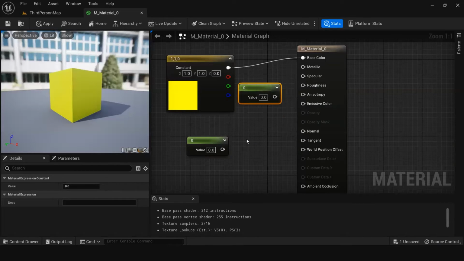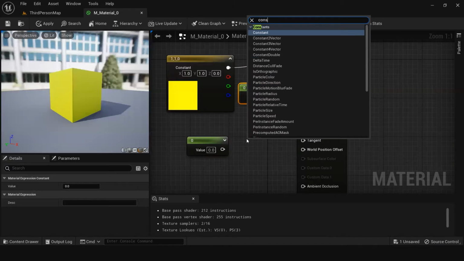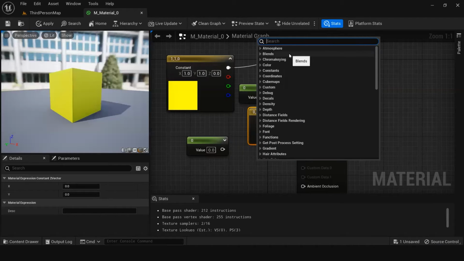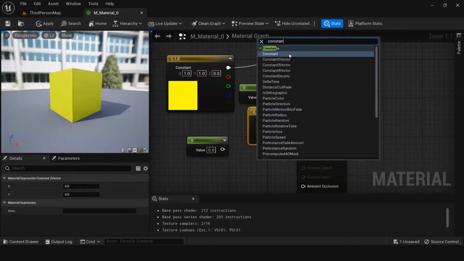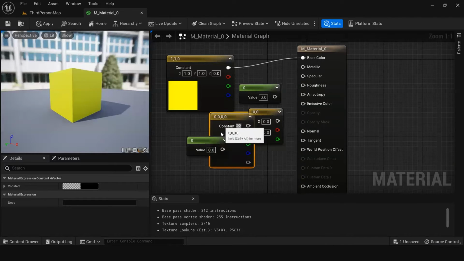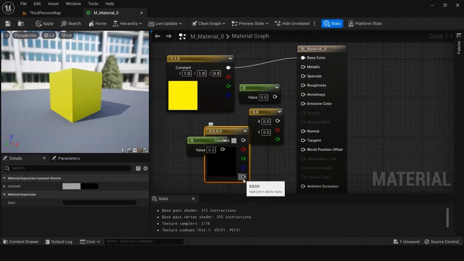So now right click and constant 2 vector, this is the 2 vector, and constant 3 we already have here. And then constant 4 vector. The constant 4 vector has one more additional piece of information, to provide the alpha value, okay?